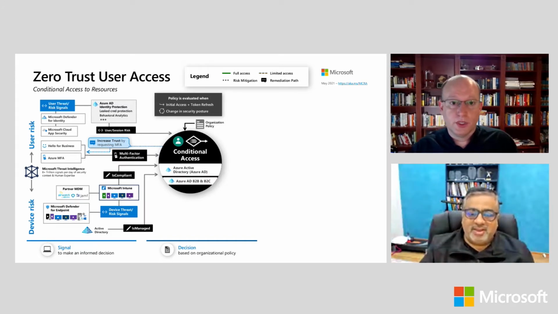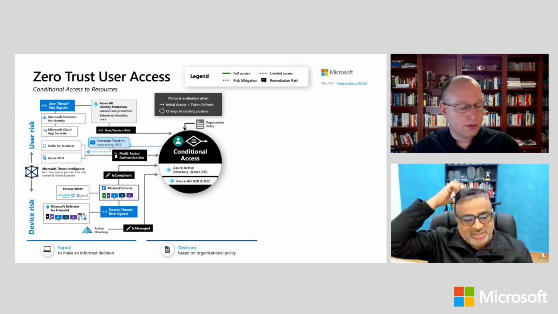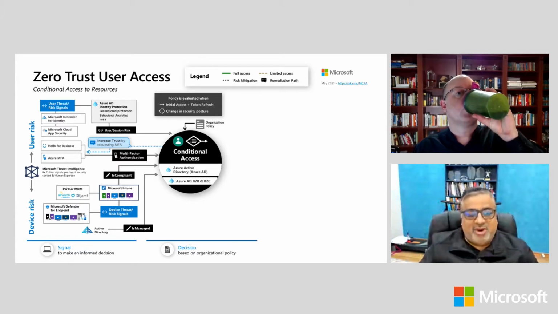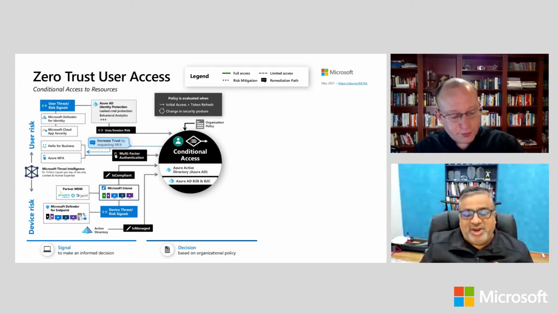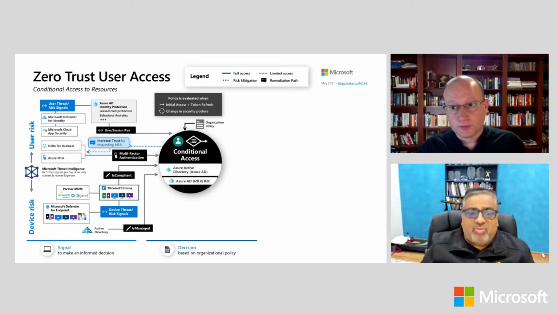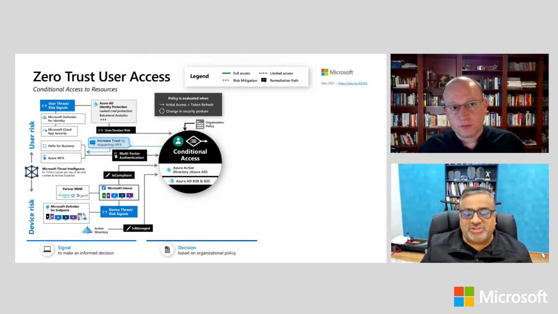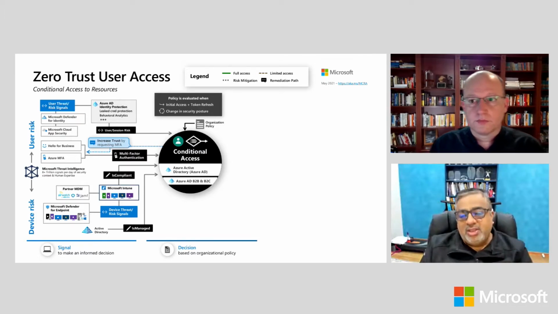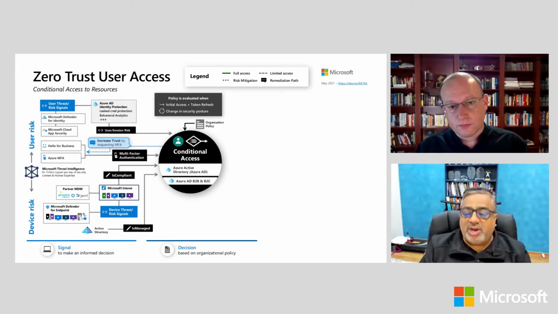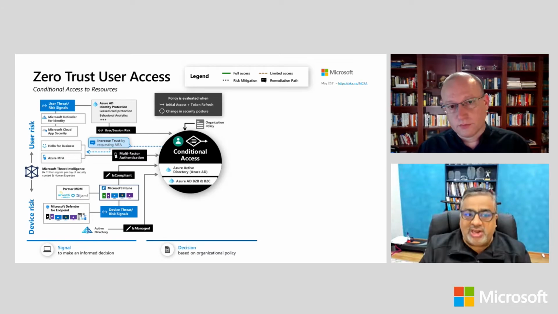Yep. Now, when it comes to conditional access, there are two favorite things I have as part of our conditional access engine. Modernly, if somebody wants to apply these principles of zero trust, they usually have two choices. One, they can buy a box, which doesn't have much flexibility in terms of what policy you want to enable to implement this kind of an architecture. Or second, they use something like Azure AD conditional access, which gives a lot of flexibility to end users who are applying these principles of zero trust architecture, user access.